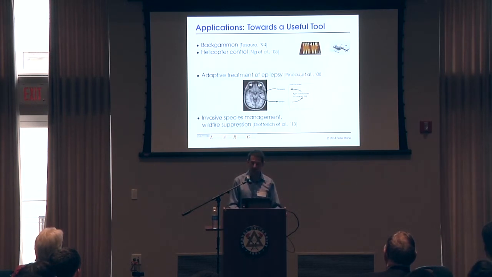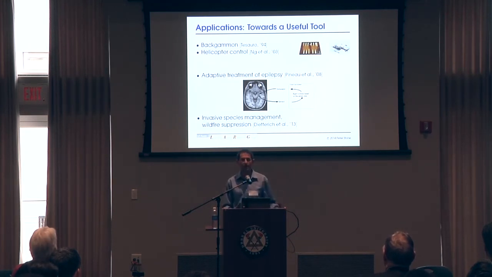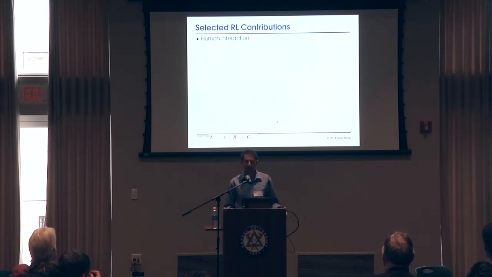Recently, a colleague of mine, Joelle Pineau at McGill, has used reinforcement learning for adaptive treatment of epilepsy, and there's been some work on invasive species management and wildfire suppression by Tom Dietterich at Oregon State. So reinforcement learning is moving towards being a useful tool, and I've contributed a bunch in this space.